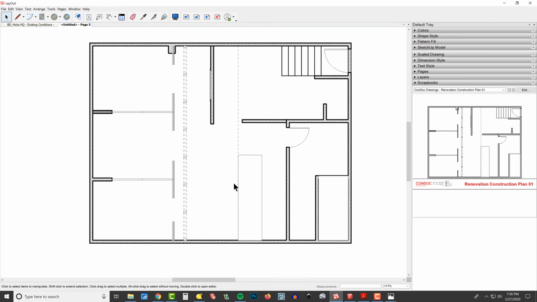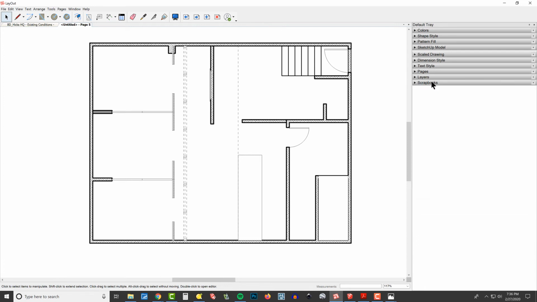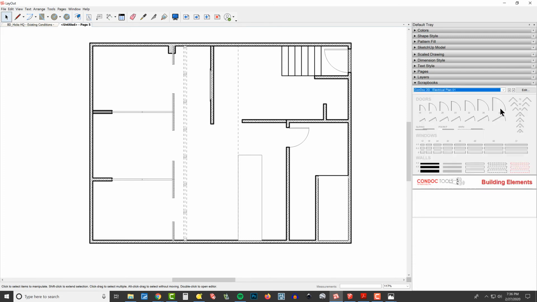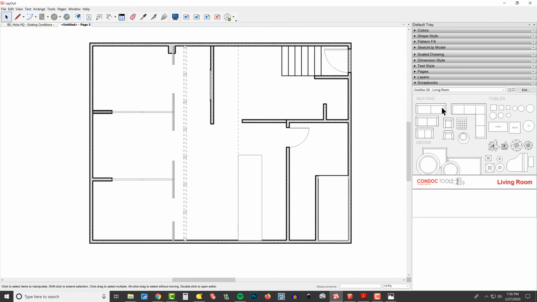I might even consider using my ConDoc 2D scrapbook and, you know, throwing a couch in there and just showing like there is literally no room to put a couch. Unless you want to kill that whole office, it's just not going to work. So anyway, I've got just a little bit more work to do on my end. I guess I'm going to go back to the client and have a quick discussion and let them know that, you know, maybe there's just not as much space as they thought. And then we'll pick up again here.